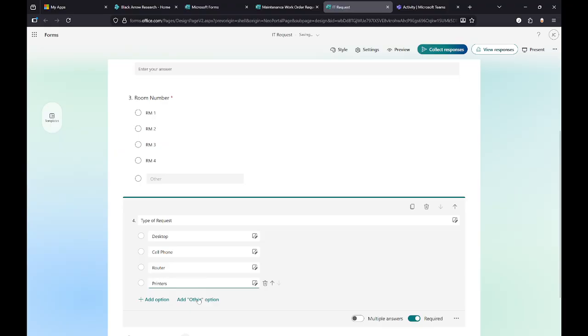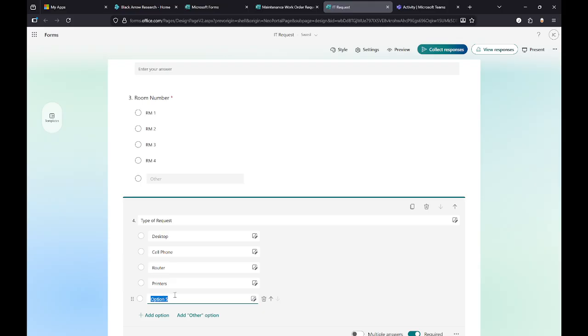That's going to be popular. Printers. We'll just make website support and add another option, right?